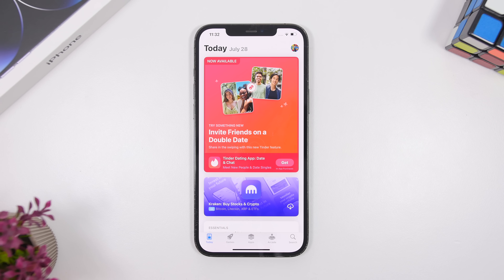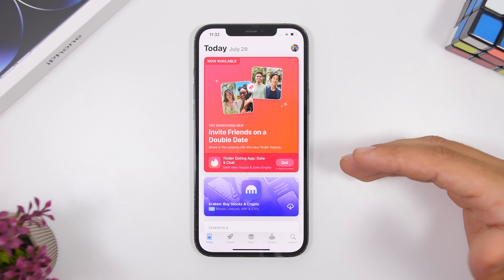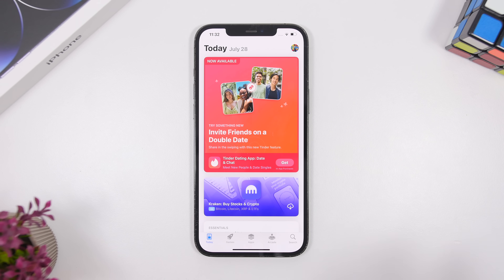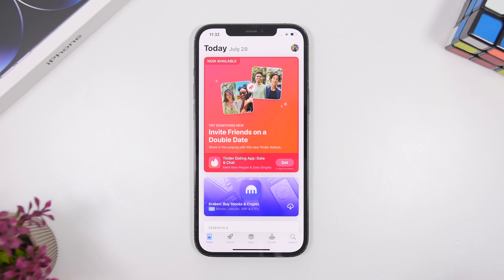There are also changes for the marketplaces in the EU. You know that in the EU you're able to install apps outside of the App Store. Apple has made a couple of minor changes for compliance, and if you're in the EU you'll probably see some splash screens when you try to install apps from different marketplaces, explaining what's new and what has changed.